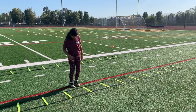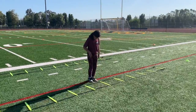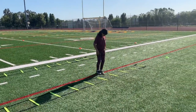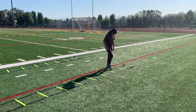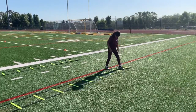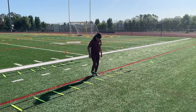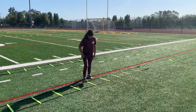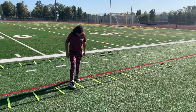That was just the way she wanted to do it to feel comfortable with the movement, which is definitely a smart thing to do, especially if you don't feel comfortable doing the movement quickly. It's definitely a good idea to go slow so that your feet get used to the movement. And then when you're more comfortable with the different rhythm, you can increase the speed, increase the power of your steps, and really turn this into a fast speed agility drill.